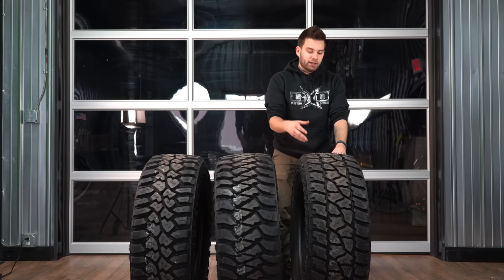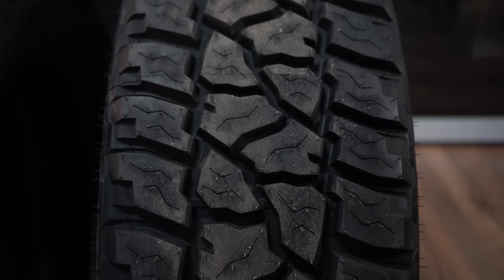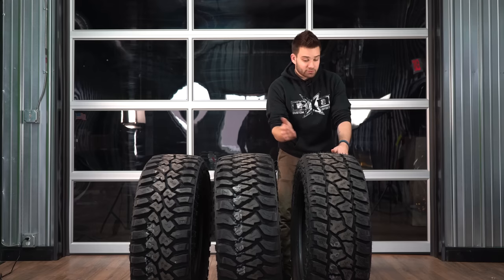Makes for a really good daily driver. There's plenty of other guys out there on the market that are doing this too. This is going to be similar to your Open Country RT or your Nitto Ridge Grappler, something like that, but obviously from Mickey Thompson.